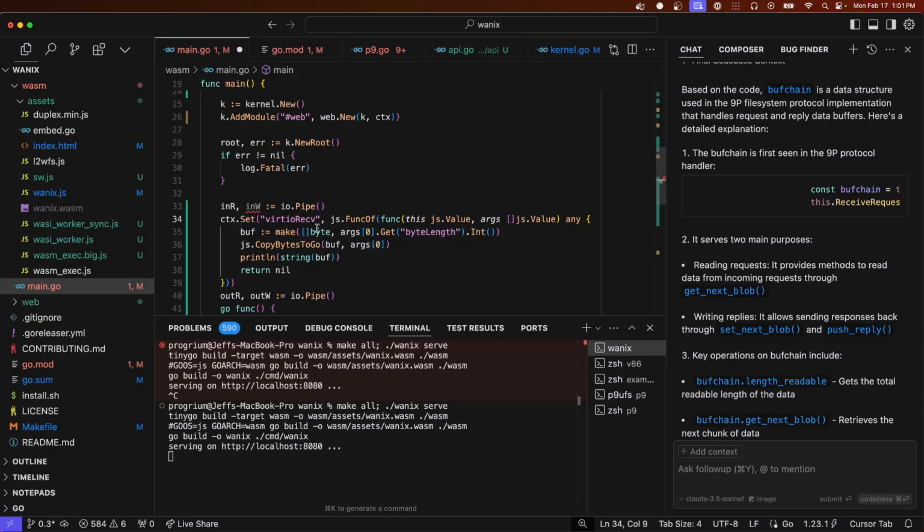So buffer is a slice of bytes based on the byte length of the buffer coming in. We copy the bytes to Go, so now we have a buffer here.